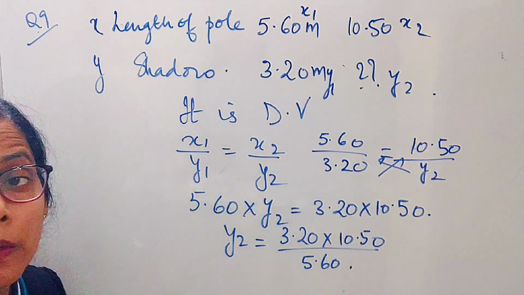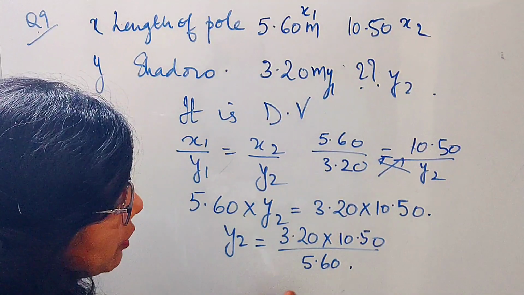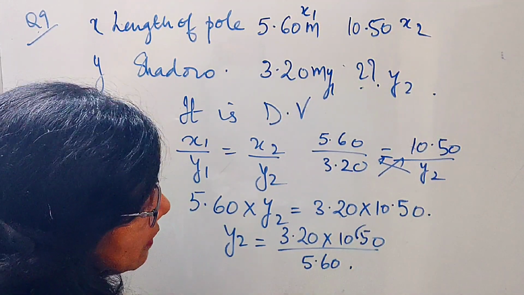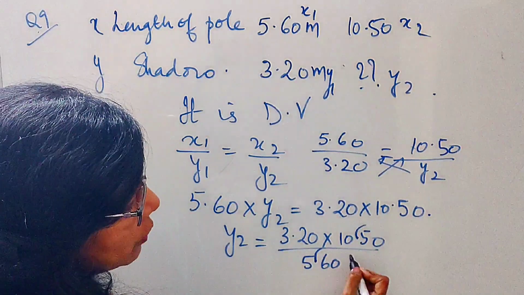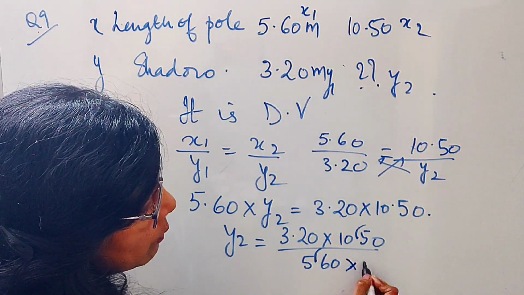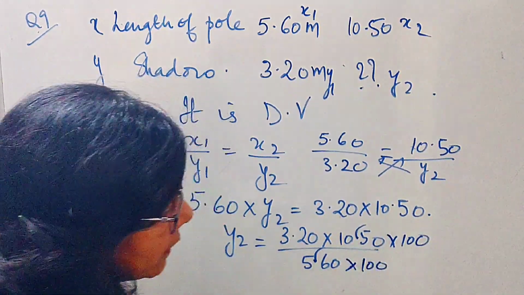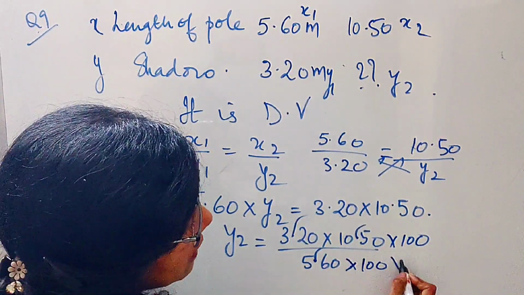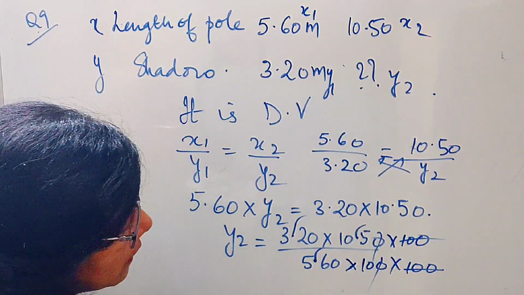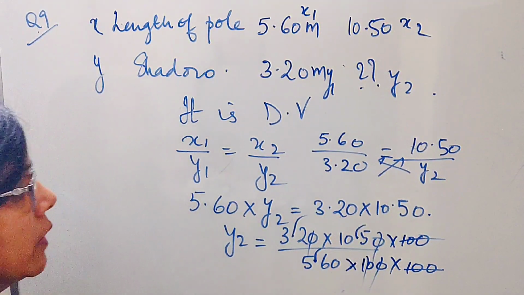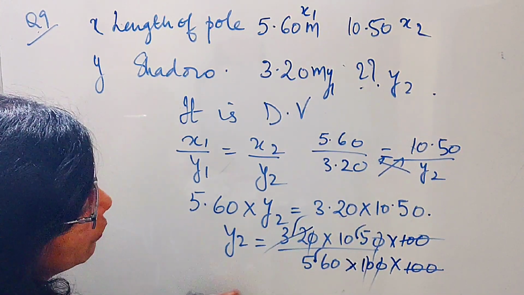Okay, so how will you do it? Simplify it. First of all remove the decimals. Both will get removed, and when you remove this you will put 100 here. When you remove this, you will put another 100 here. Then when you remove this decimal, again 100 here. Cut this 100 with 100, 0, 0 cancel out, 0, 0 cancel out. Now cut this with 8. 8 fours are 32, 8 sevens 0.